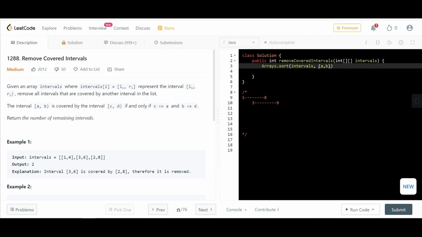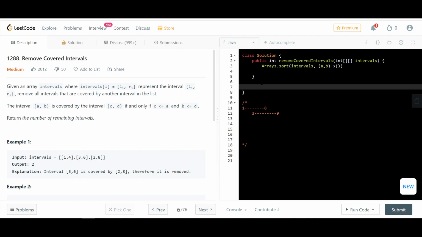So you go A, B, and the first is, yeah, I want to write a comparator. I forgot how to write a custom comparator. Let's try.